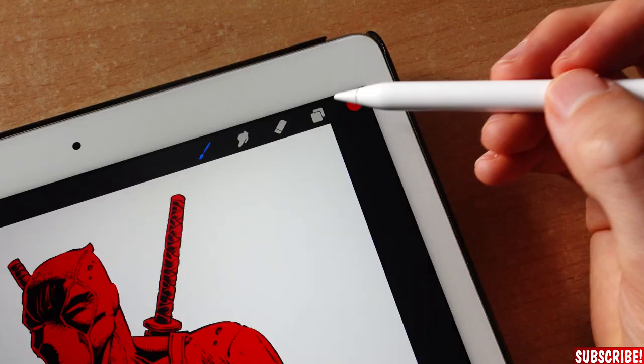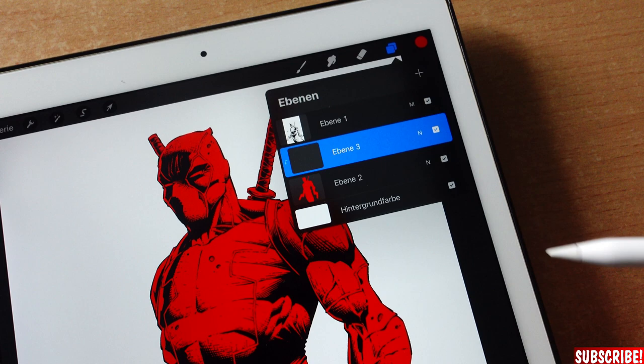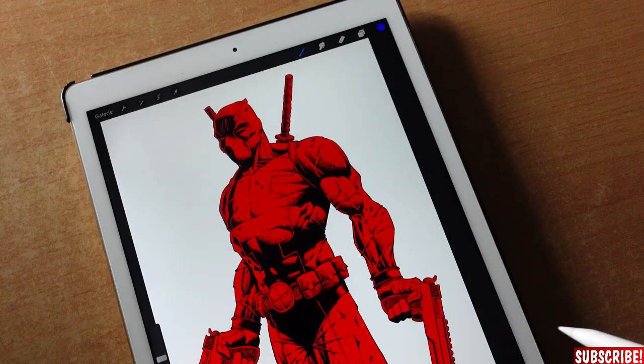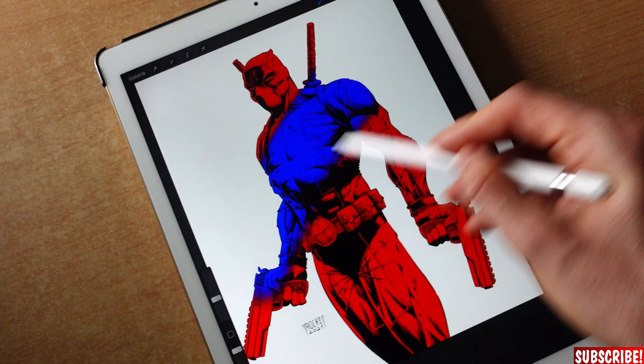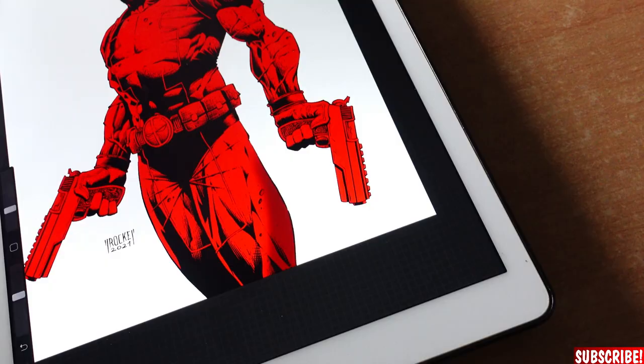Now we can already get rid of the mask. Create a new layer, tap on the layer, and go to clipping mask — that's very important. Because now everything we will draw on this layer will stick to this one. Let's just use another color, and when I use my brush now you can see it only affects the clipped area. Which means if you would like to add a shadow right here, you wouldn't have to be concerned about the background. But more about that later.